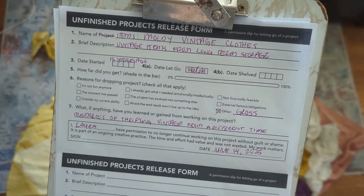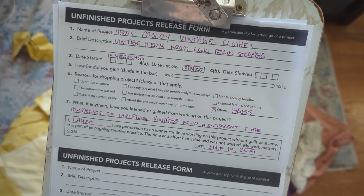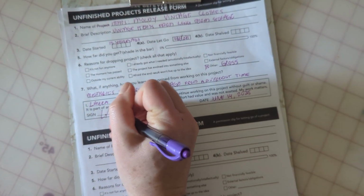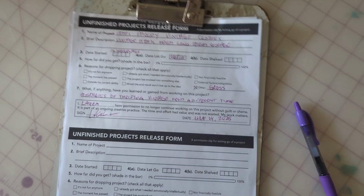Date started about 15 years ago. Date let go, June 2025. It's gross. Let me sign this really quick. And all that is going in the trash.